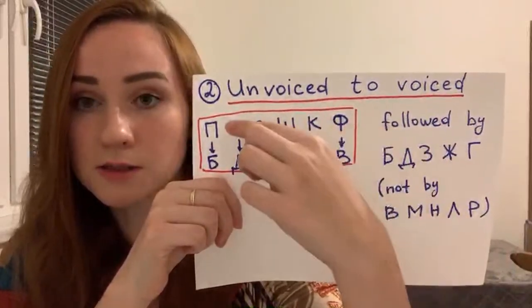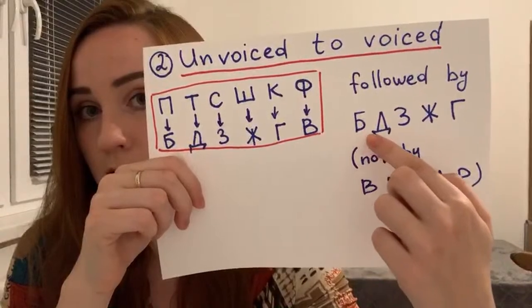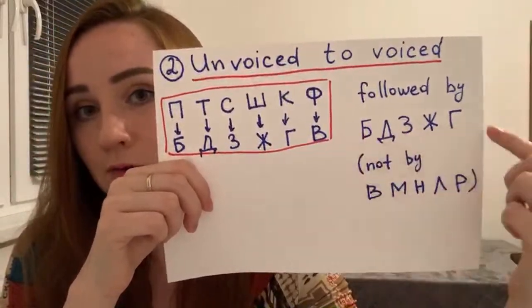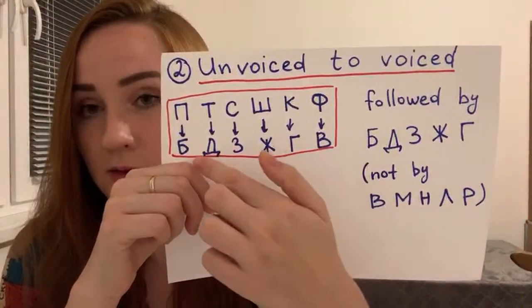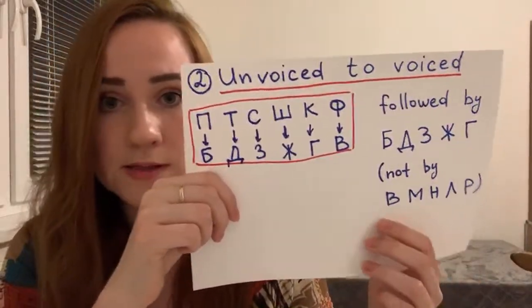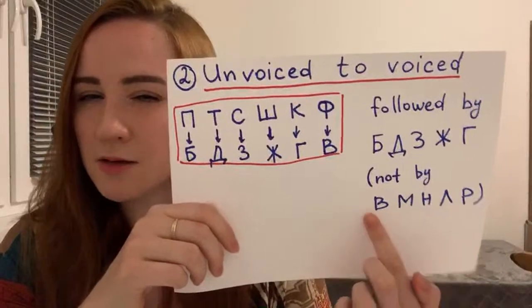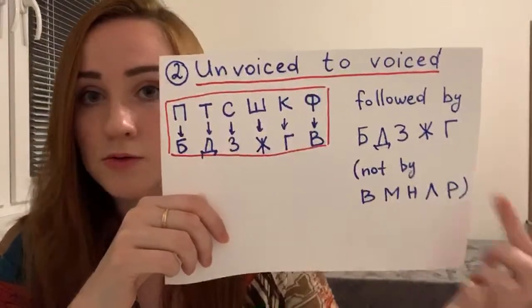So some unvoiced consonants, when they are followed by one of these letters: B, D, Z, J, G. If one of these letters is going after them, they become voiced. They turn to one of their pairs. Exceptions, as always. Oh, Rachel, thank you. Спасибо. Thank you so much. This is kind of difficult to remember. But if these come, you don't make them voiced. For example, let me give you an example and it will be easier for you to remember.